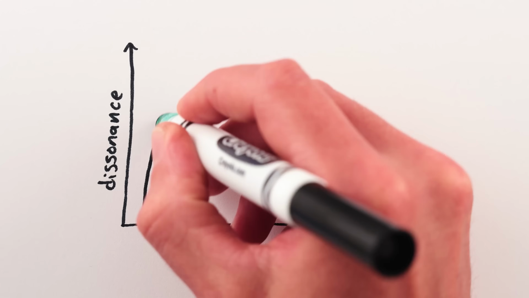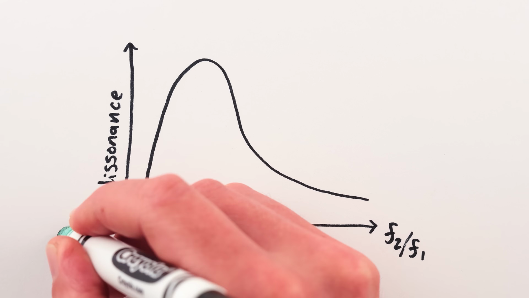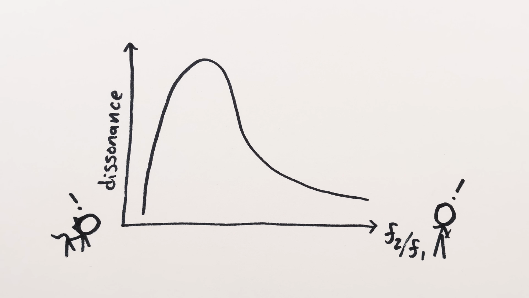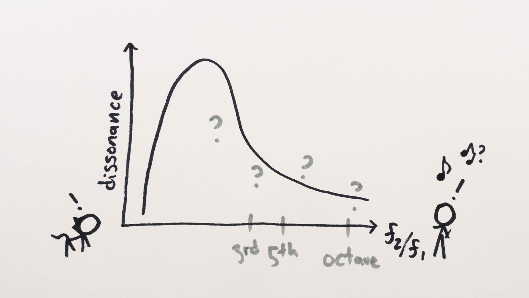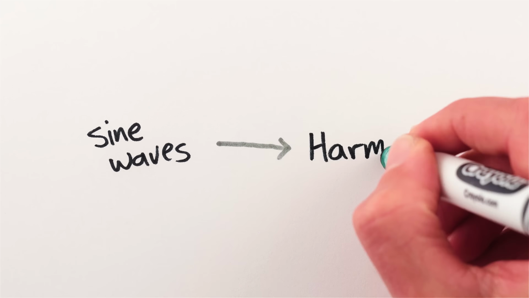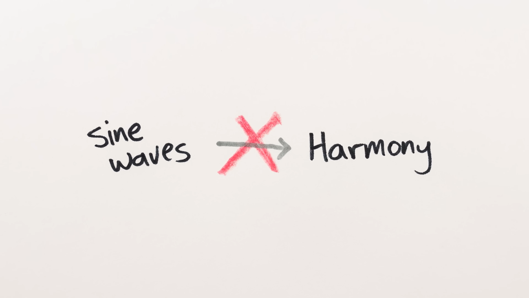And the overall simplicity of the shape of this dissonance graph might be surprising to you. At least it was to me, since there's nothing that singles out any musically relevant pitches. No octaves, fifths, major thirds, or literally anything at all that we think of as musical. It just says sine waves either want to be exactly the same, or they want some personal space. Musical harmony, it turns out, requires more than pure sine waves.